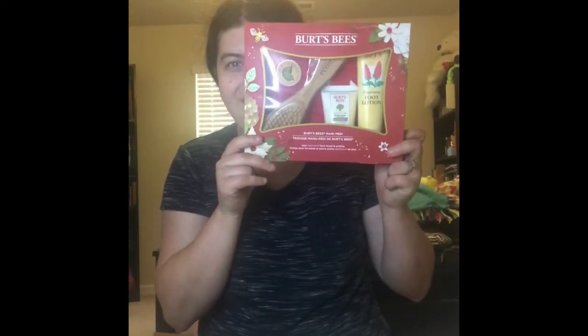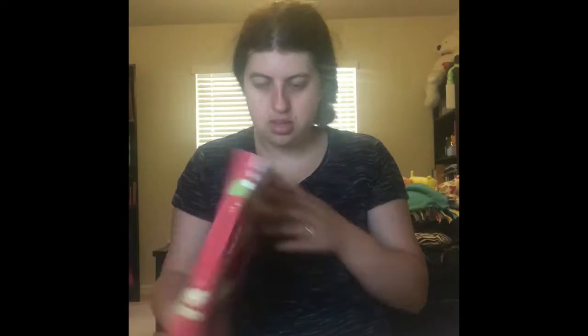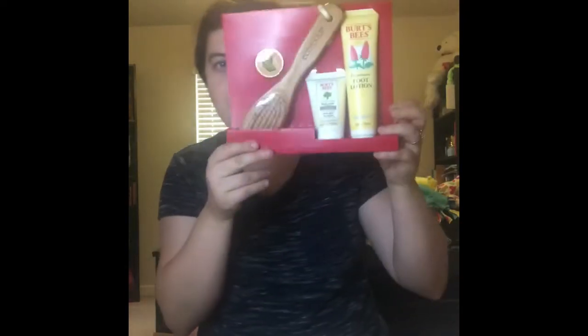Oh my gosh. So I got the Burt's Bees. This is like a skincare kind of thing. So I have the, I don't know. Let's just see what's inside, you guys. We have to open this. Ooh. That's what the inside looks like.